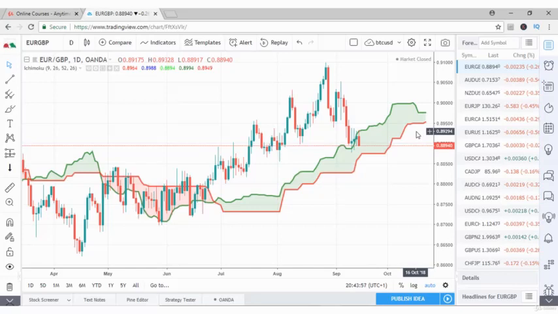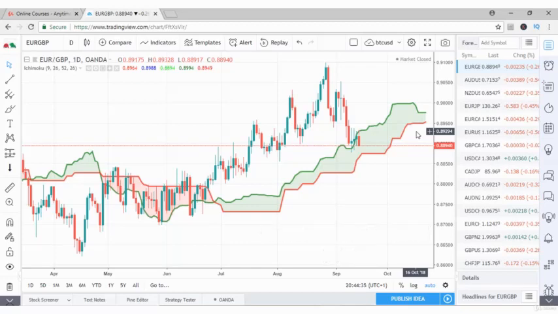I give to this method an importance grade of 5 out of 10. Most of the time it is very reliable, but sometimes the cloud changes color even when there is a small retracement, and this is an important limit for this way of using the Ichimoku cloud. Other times there is a major change of trend with strong movements concentrated in just a few candlesticks, but the cloud changes color after a while and doesn't react immediately to the strong movements. So I believe that 5 out of 10 is a fair grade.